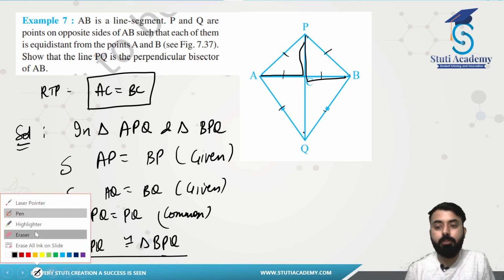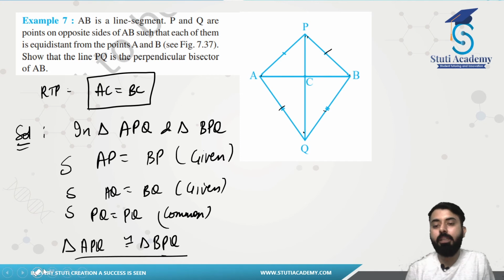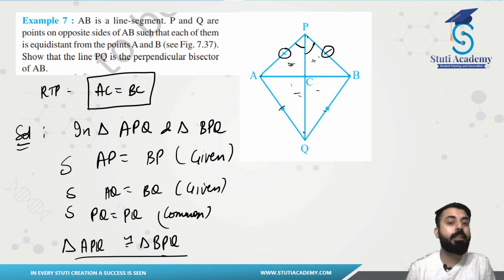In order to prove AC and AB equal, I need to have at least these two triangles, so we can take these two. Actually, we can take these two in order to prove them, or these two. So for this, I'm going to make sure that these two angles are equal. These are already given to me as equal. If these two angles are equal and this side is common, so side angle side, triangle APC will be congruent to BPC. And using CPCT, you can say AC is equal to BC.